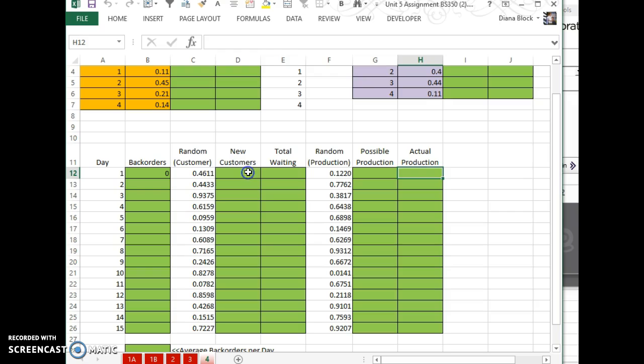Your new customers weighting, that's what you're going to VLOOKUP. That's the field where you're going to do the VLOOKUP to find that information. So then to get the total weighting, you're going to take any back orders plus your new customers. That's your total weighting. And so the possible production, you're going to do a VLOOKUP in this table.